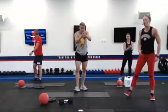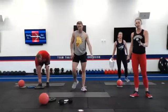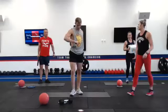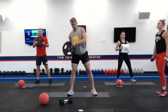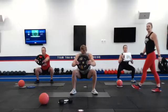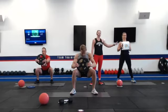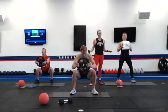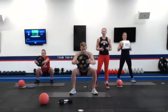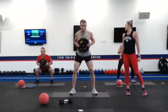Go ahead and grab those weights. We are starting with a squat to a forward press. 35 seconds of work, 20 seconds of rest, three sets. Only one lap around the room today. Coach Michelle is going to be our modification station — she's using some laundry detergent. Anything around your house that weighs about eight to ten pounds will do. You can also use a backpack filled with weight.